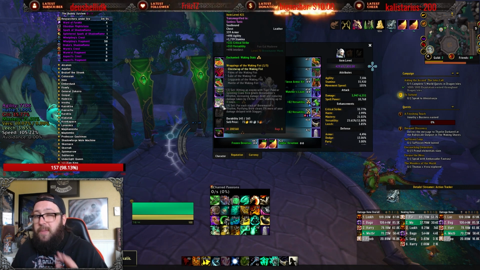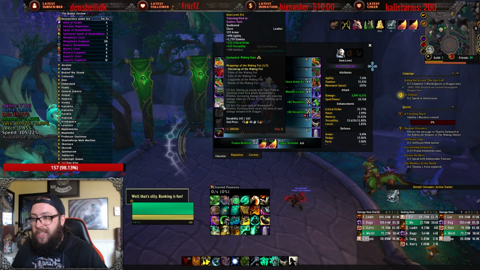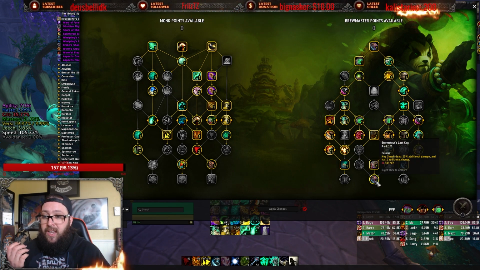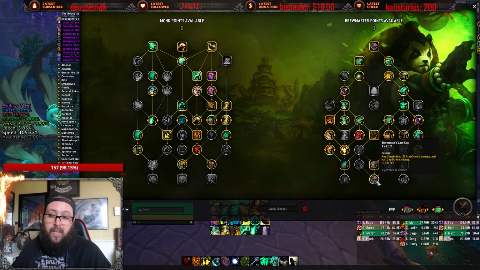If you're literally being able to choose whatever tier pieces you want, don't get the chest piece. It's very high haste, and Brewmasters don't need haste. We have Storm, Earth, and Fire / Keg now as just a baseline thing that you can get. It's in every single build. You're always opting into it.